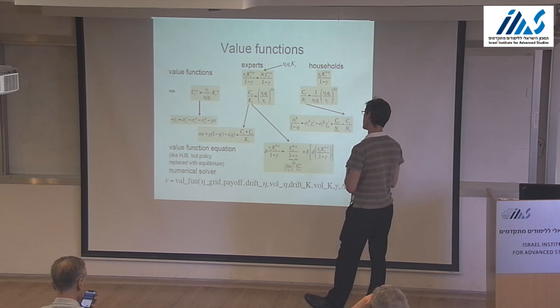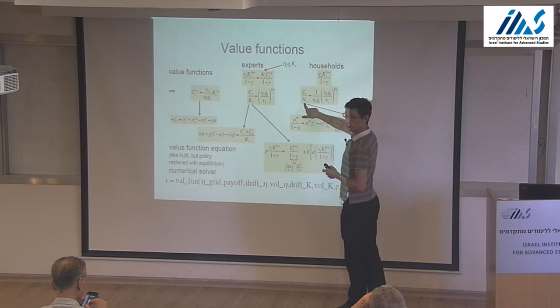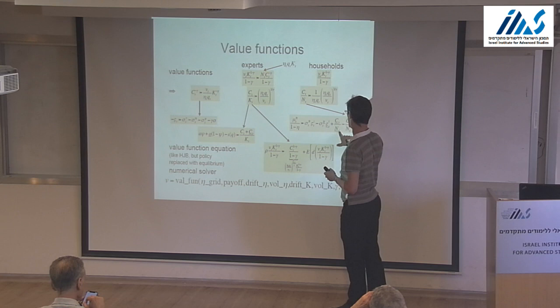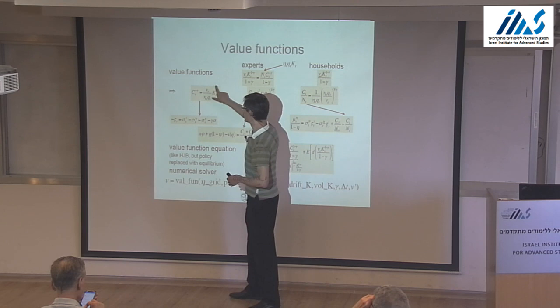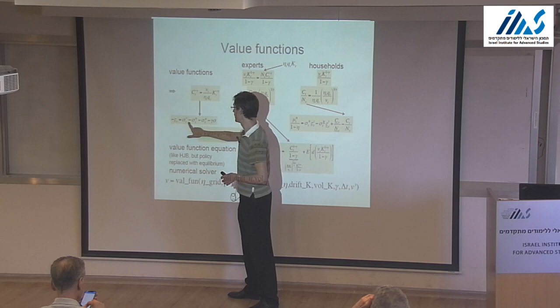And this will be useful for the law of motion of the state variable because it has those ratios for experts and households. And this will be useful because if I take the volatility, so this is going to be the volatility of V minus the volatility of eta minus the volatility of Q and minus gamma sigma, then I'm going to get the price of risk. Okay.